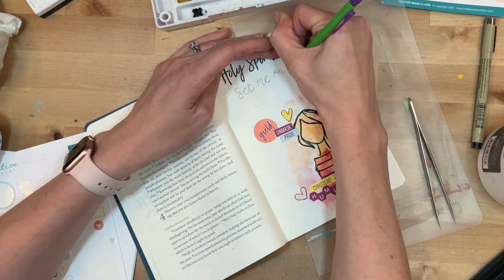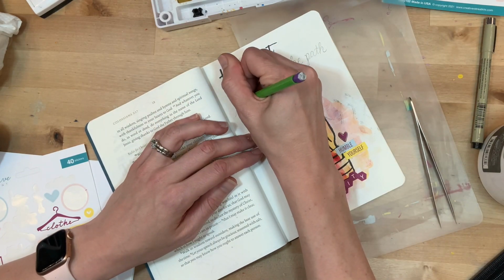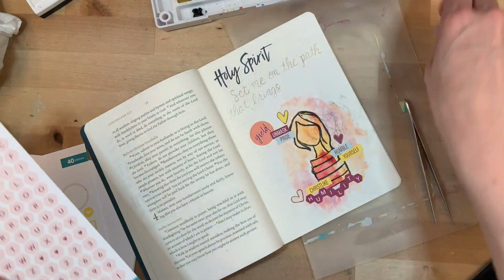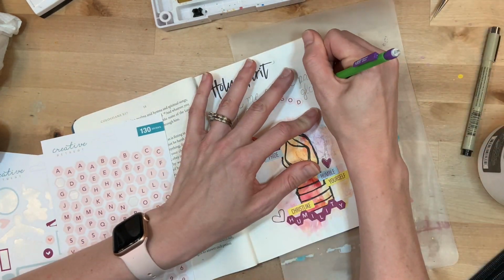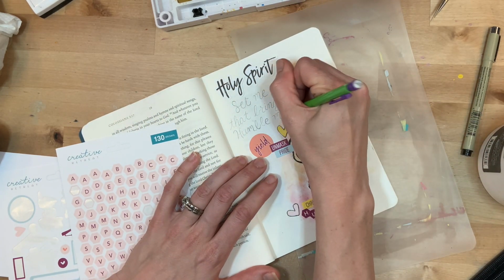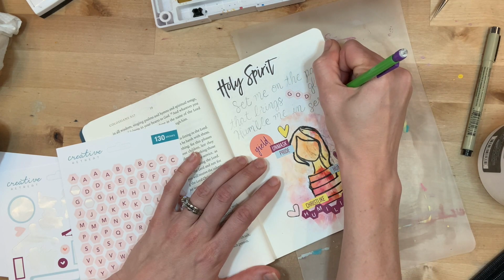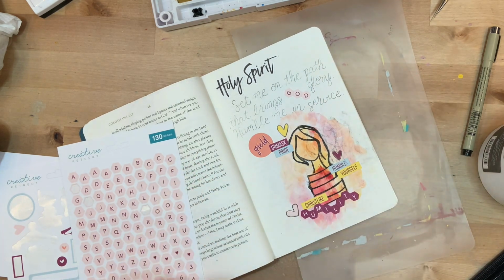And what I'm writing is, Holy Spirit, set me on the path that brings God glory. Humble me in service. But as I'm writing, I am dragging my hand across my page, and man, there is black everywhere. Like, it gets all over the page. You're going to see it here at the end.